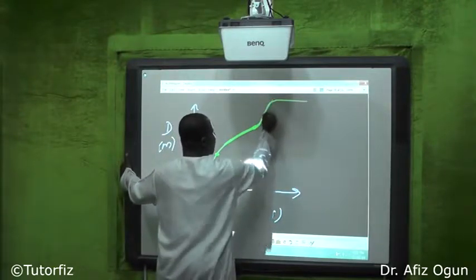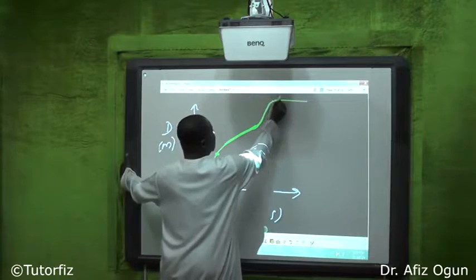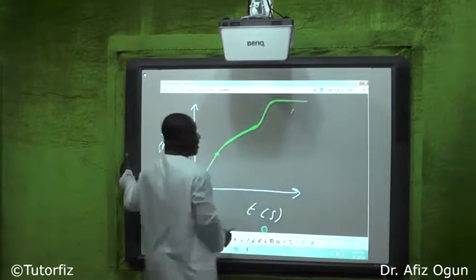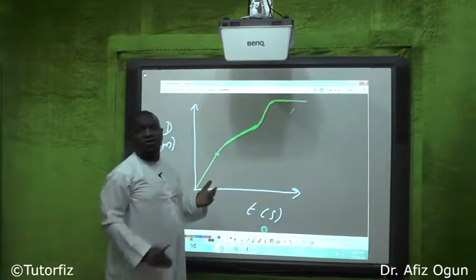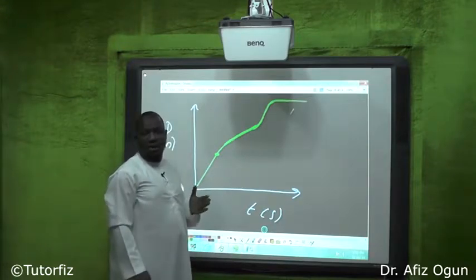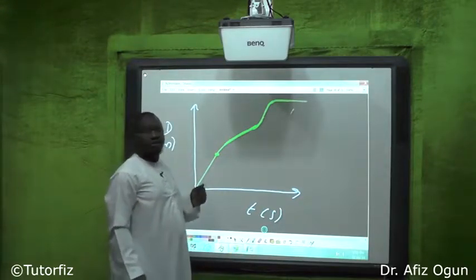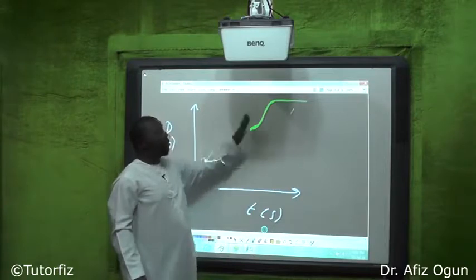Then it became straight here again, uniform speed. Then it started changing here and became zero. This is the case in most real life situations. You don't just change suddenly like that. It takes time. So that's why sometimes you have curves in your exam.